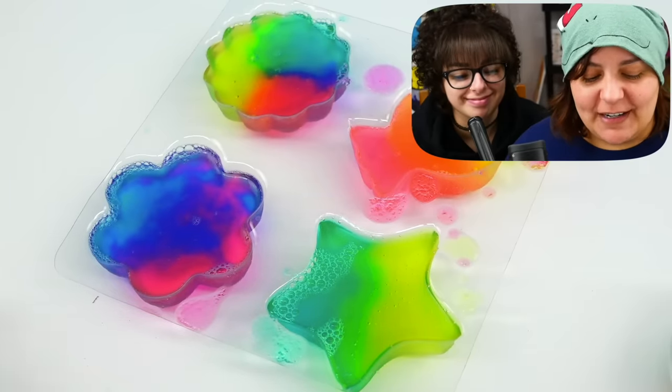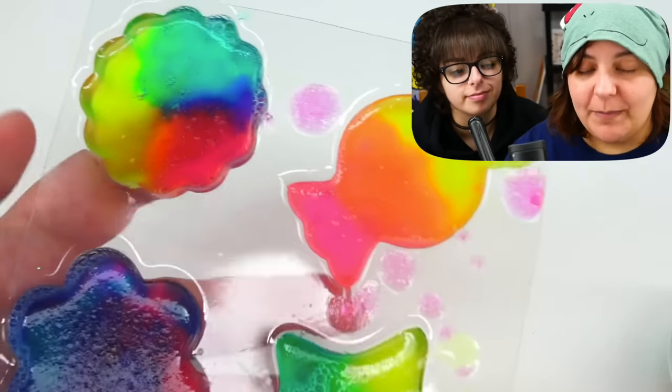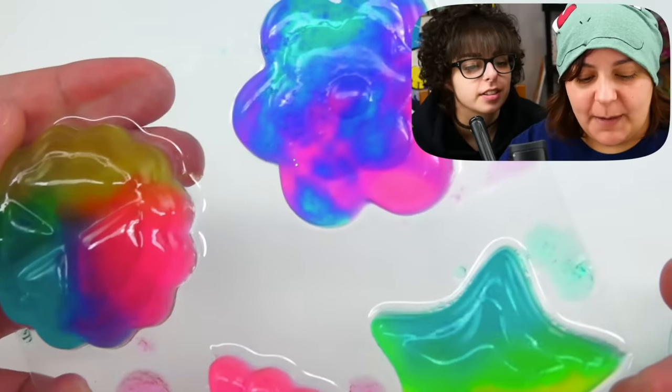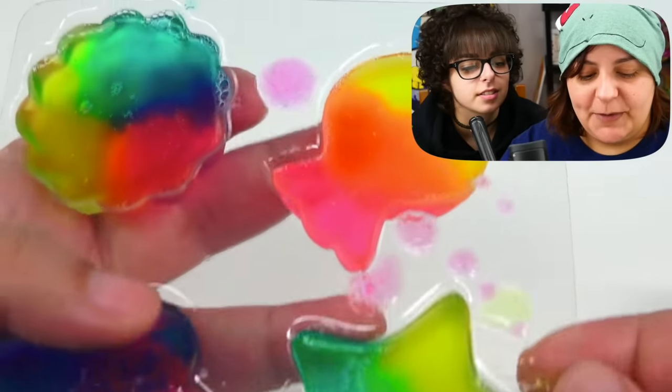But here are our soaps. We have to admit, the colors are so pretty and vibrant. They really are absolutely gorgeous. Now, the question is, are you hungry?